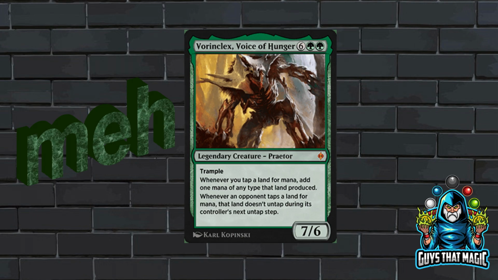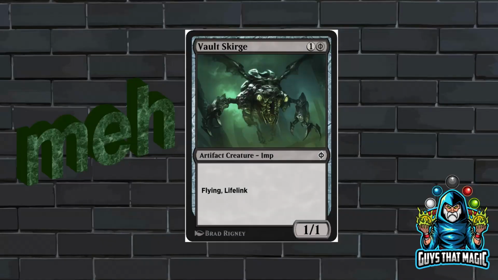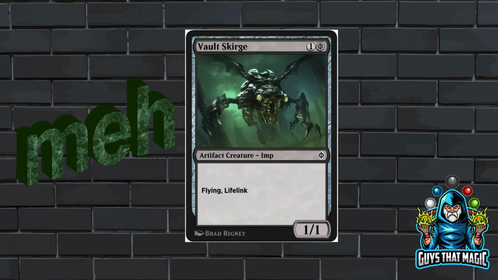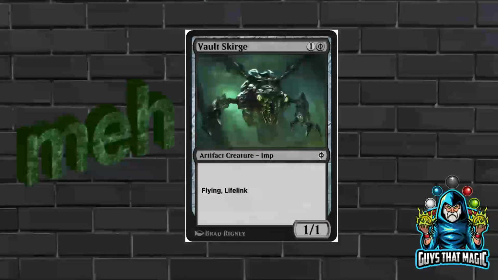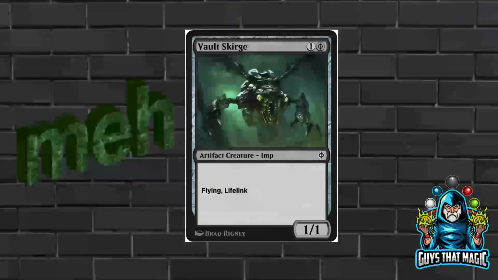Also joining him down here is Vault Scourge. Vault Scourge is 1 and a Phyrexian mana. That Phyrexian mana can be spent with either black mana or by paying 2 life. It's an artifact creature imp, and it is a 1/1 with flying and lifelink. Vault Scourge is, number 1, a really dope card. And I know that I have him down here in my meh category, and I'm talking about another card that I think is actually pretty cool.